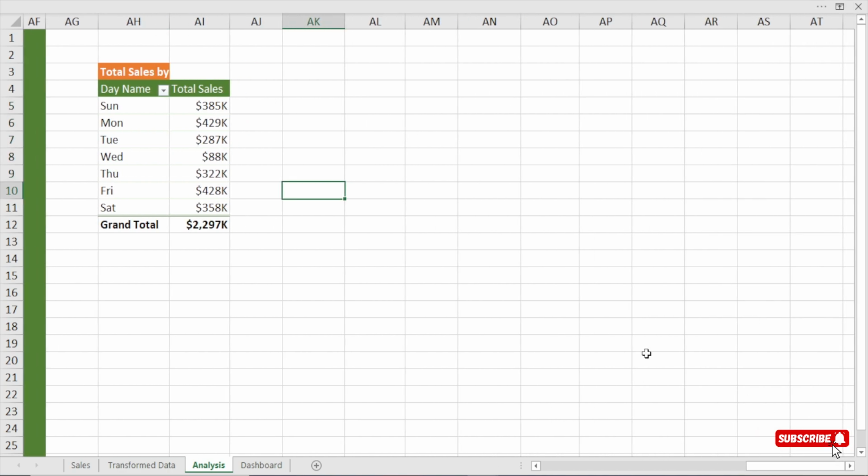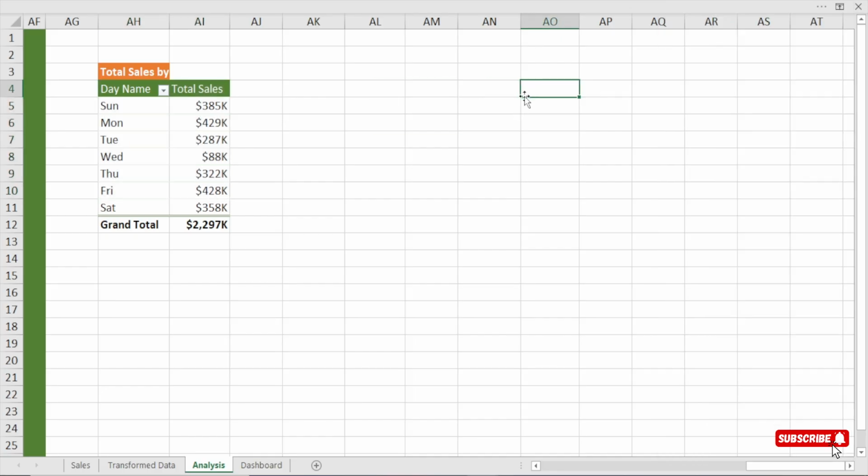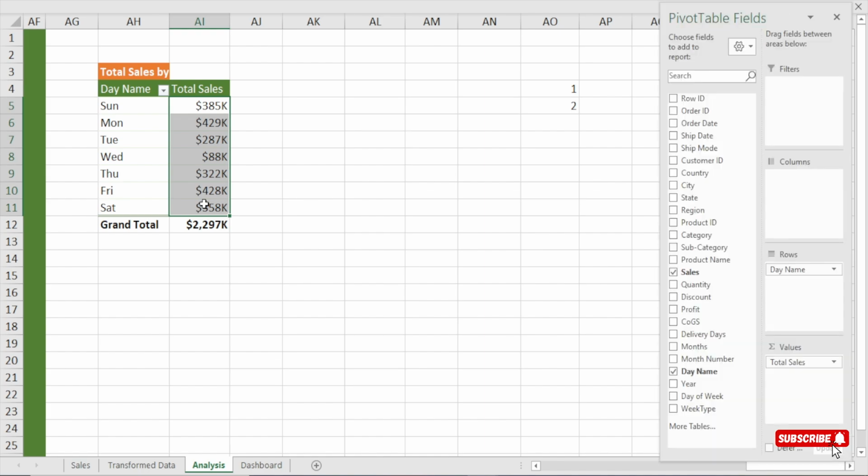All right, so now what management wants us to do is to highlight the top two sales. Now, how can we do that? We could just go ahead and highlight or represent this on the chart. But because management wants the top two sales, we have to just come here, one and then two here. Now, what we want to do is return the top two sales from these numbers here.